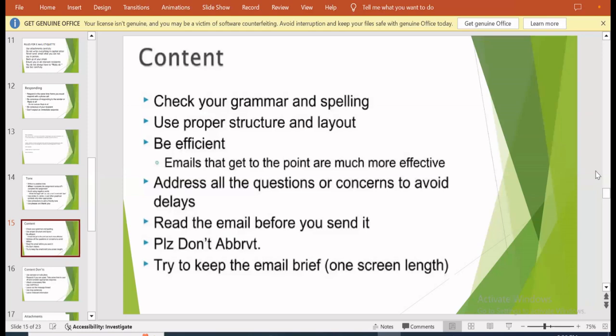Read the emails before you send them. Yes, this is a very good exercise and I am telling you, you should practice it. I also practice. So whenever I am writing an important email, what I do after writing it is I leave that message in draft mode. Then I think two times, three times, four times, half an hour. And again, I come back to my work table and open the email and study. And if I find that yes, it is still relevant and I have written a proper mail, then it is okay. So before sending the mail, read.